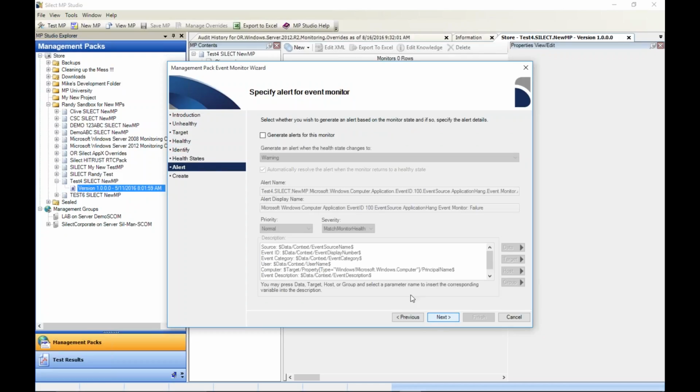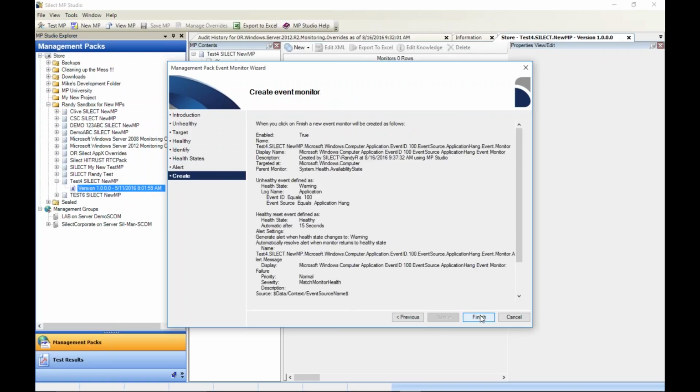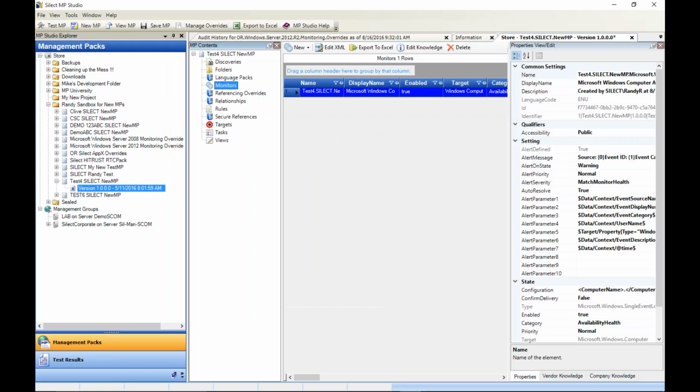So what we've done here, let's also have this generate an alert for that monitor. You can see all this stuff pre-populated. You're going to love MP Author Professional. Okay, so we added a monitor. And what I'm going to point out in the tab up above, you can see there's an asterisk in that tab. Let me highlight it just in case. So I'm looking up here on this tab, and you can see that asterisk there right beside the version number. That's just telling me this hasn't been saved yet. Now, if I close this, I'll probably be prompted to save that.